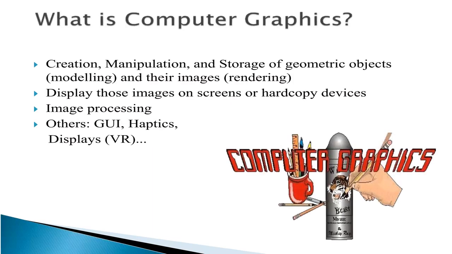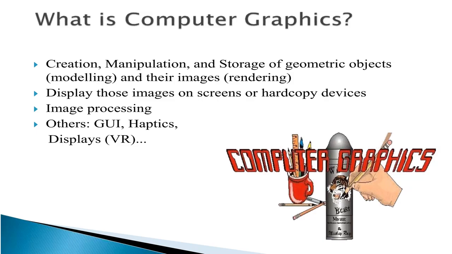We are still on computer graphics: creation, manipulation and storage of geometric objects. The creation is the process of implementing the particular design you wish to provide. Manipulation is the process of editing and including the colors that you wish to use in the design you are creating. And storage is the process whereby you save the items you are working on so that you can retrieve them afterwards.